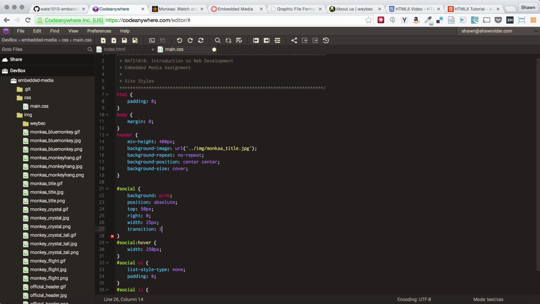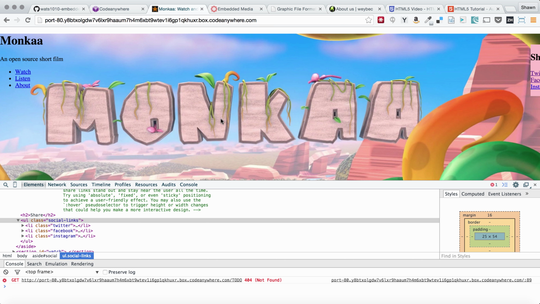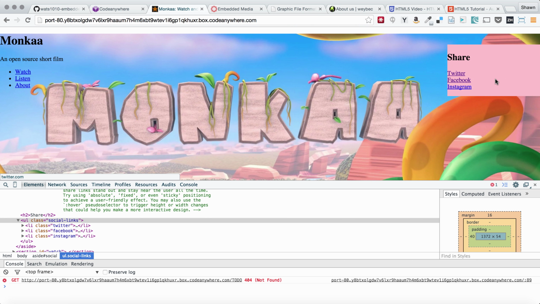Well, actually, let's make it a little slower. 2 seconds width. And so that should add a 2-second transition for width to the social box, if I wrote that properly, which I probably didn't, but let's see here. And there we go. It's that easy to get some more elegant movement.